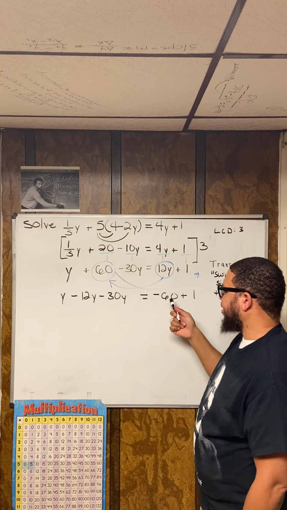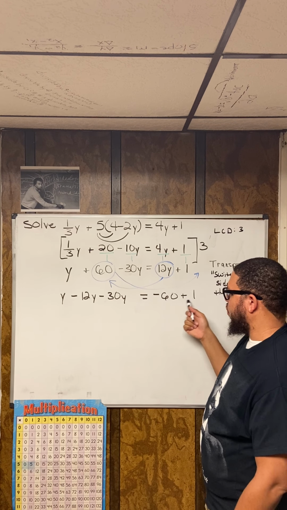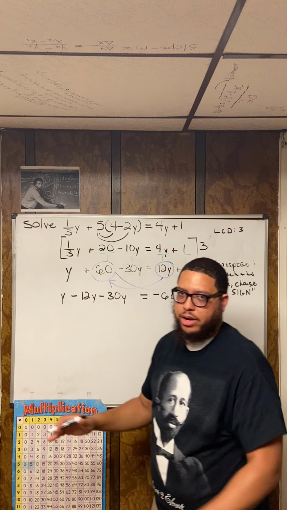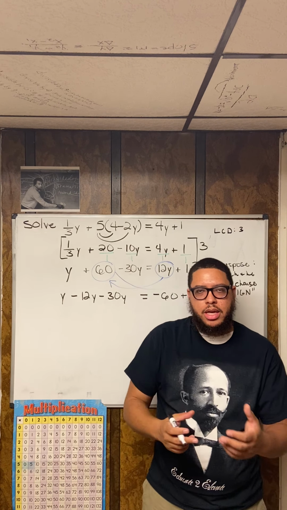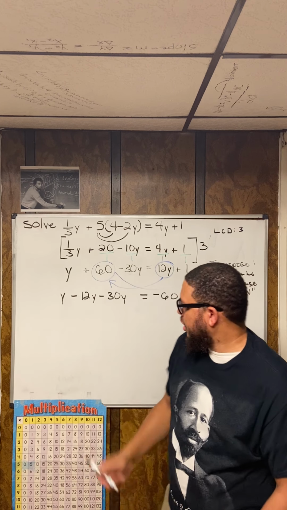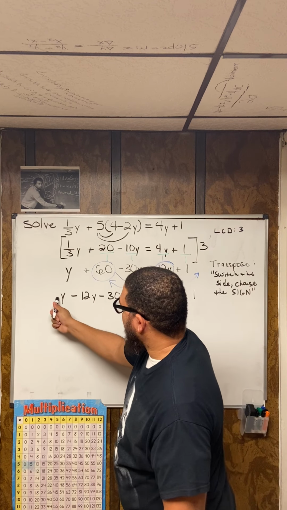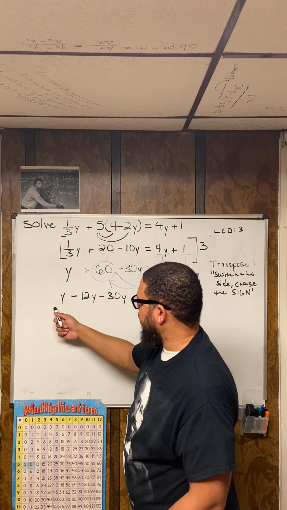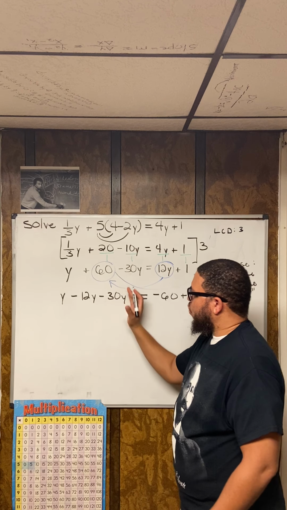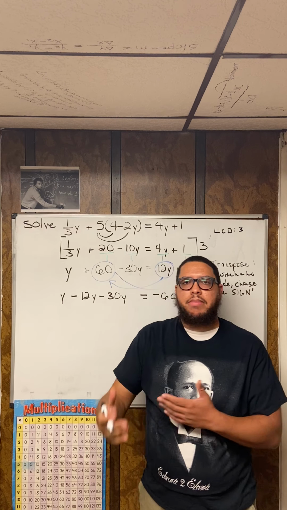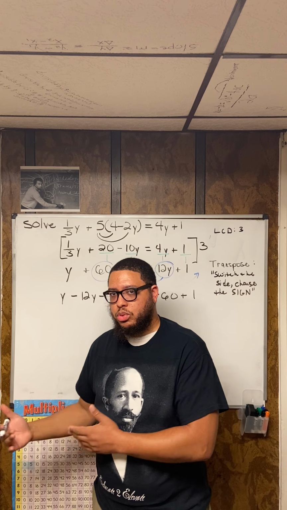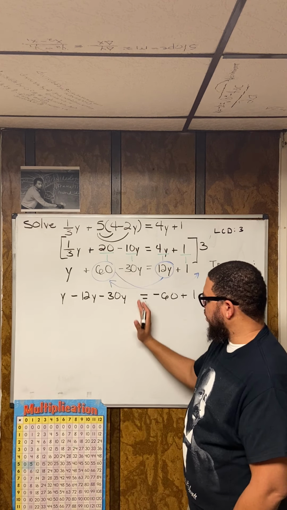And now it's negative. Now it doesn't matter if I write this negative 60 first and the 1 second, or do I have to write the 1 first and the negative 60 second? That does not matter. Once your terms are on the correct side, it doesn't matter what comes first, second, or third. Just like over here, I could have wrote the negative 12y first and then put plus y and minus 30y. I could have wrote negative 30y first and then put plus y minus 12y. Once the terms are on their correct side, it doesn't matter what's first, second, or third. It don't matter as long as they're on the correct side of the equal sign. The equal sign is the boundary. All right, so everything over here belongs over here.